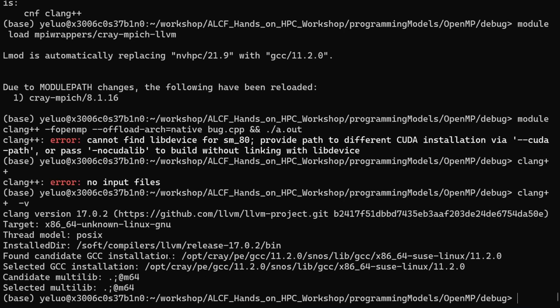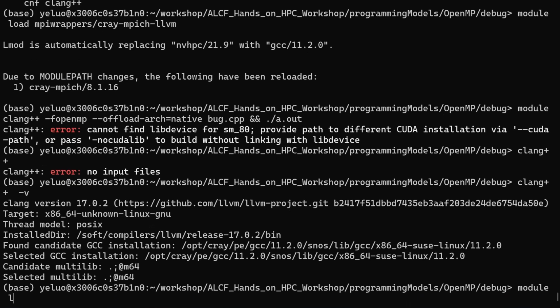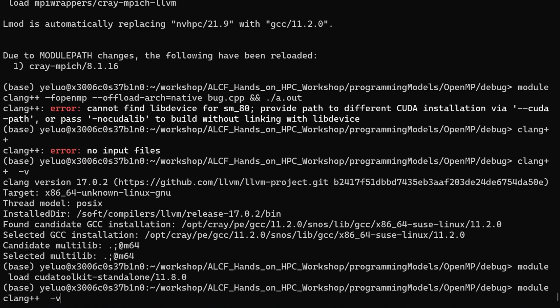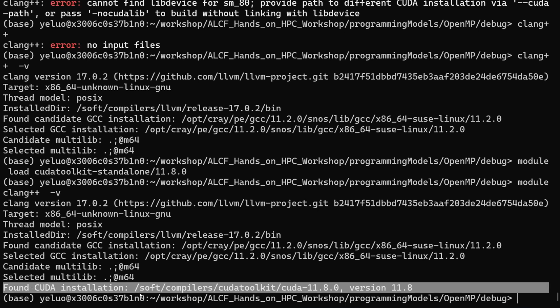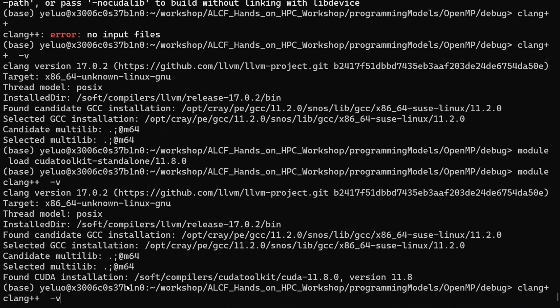It didn't say CUDA, which means it's not finding the CUDA tool yet. Load module. Probably a new one. So you will see an additional line is CUDA because it depends on the library from CUDA toolkit. So now we can compile it.